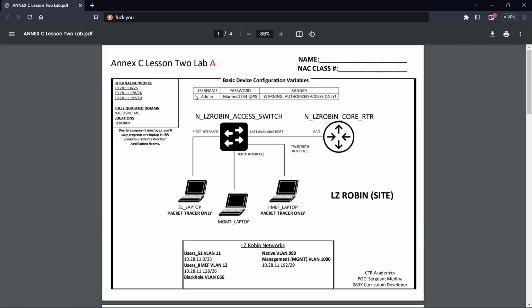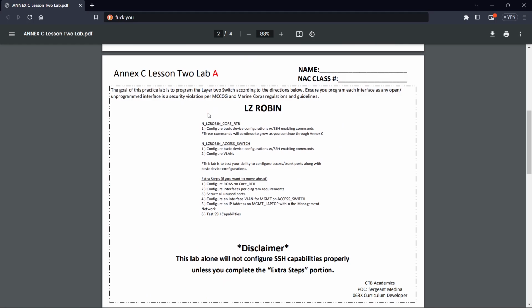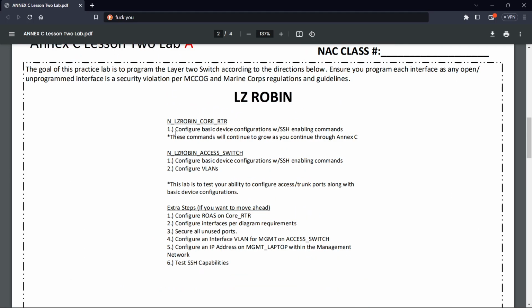This is our address information, username, password, and banner. We're going to be using that to display a banner warning, so only authorized people get access. The username and password show how to secure the router. I'm also going to show that we can enable SSH, how the domain plays with that, and how to configure the VLANs. Right here, I will not be getting into this because this is router on a stick, and you don't want to learn about that right now. I'll show you how to secure all unused ports and management and the SSH capabilities.